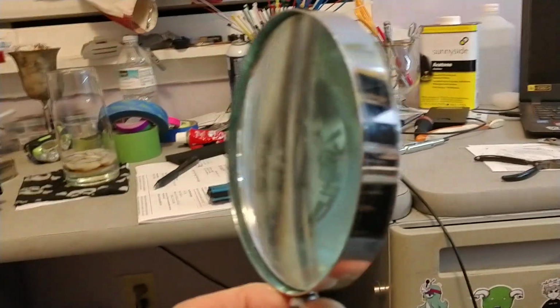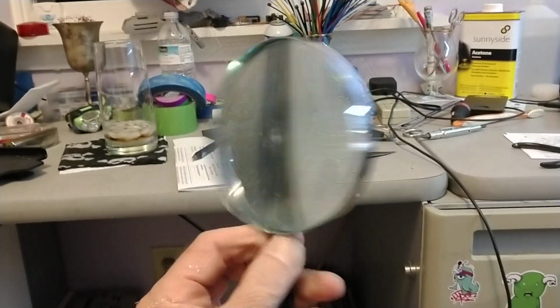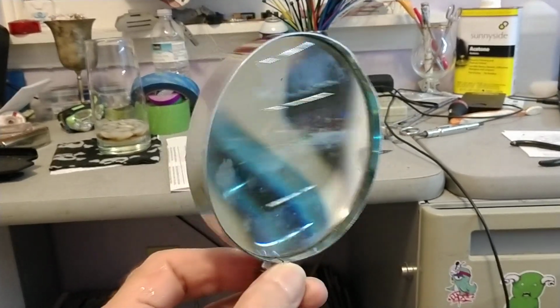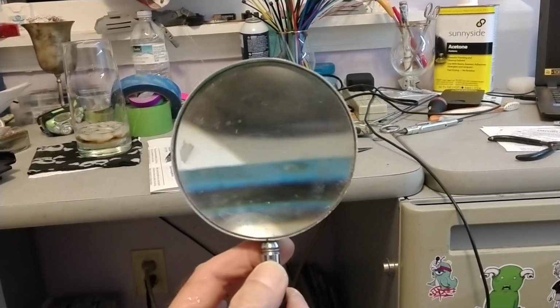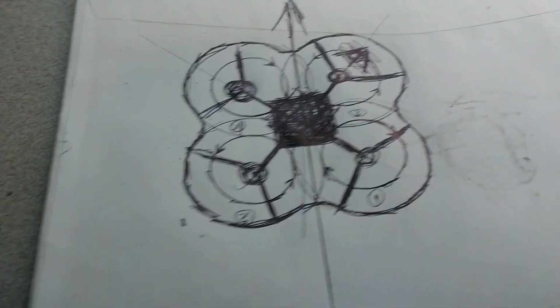This thing right here. You got that little tiny thin round piece of metal that holds this magnifying device. It's just a piece of glass held by a thin piece of round. So why don't we build our frames like that?